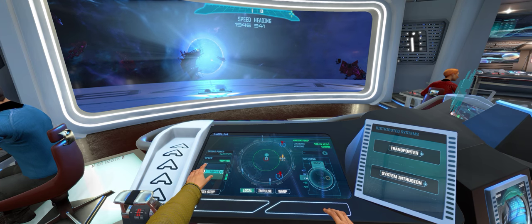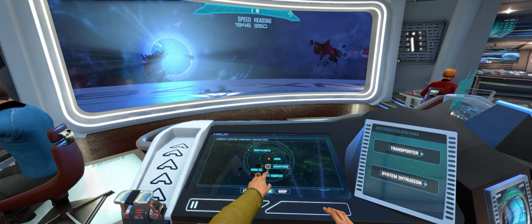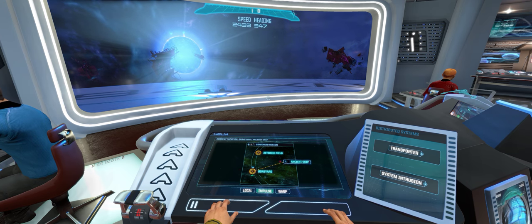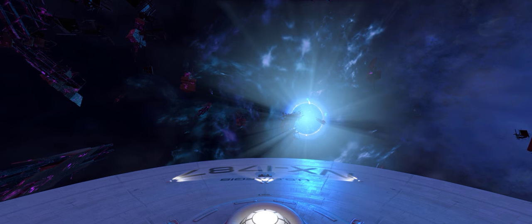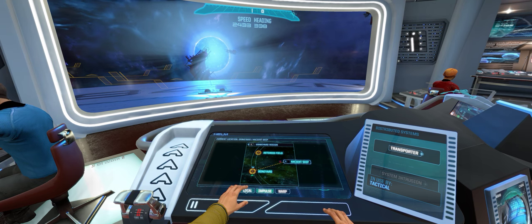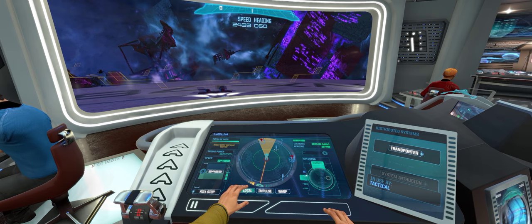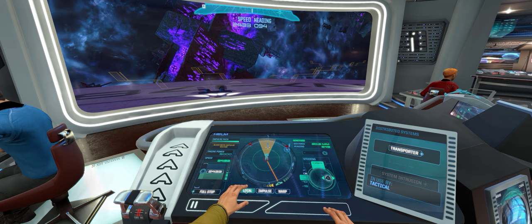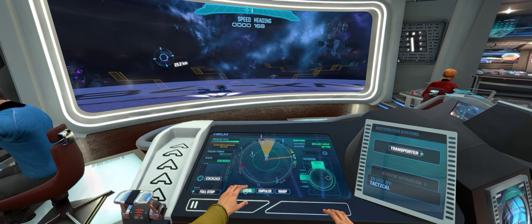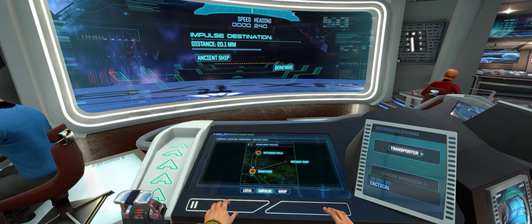So now we need to go to another place. Let me see. Graveyard. Okay, Helm, set impulse to Graveyard Boneyard. Plotting course. Okay, let's go. Go when ready. Jamming signals. Because I can. Oh, sorry, I'm facing the wrong direction. My mistake. There'll be a danger now. But we should be safe. Yes, safe. This heading does not show up on my radar. Okay, let's go to Boneyard.